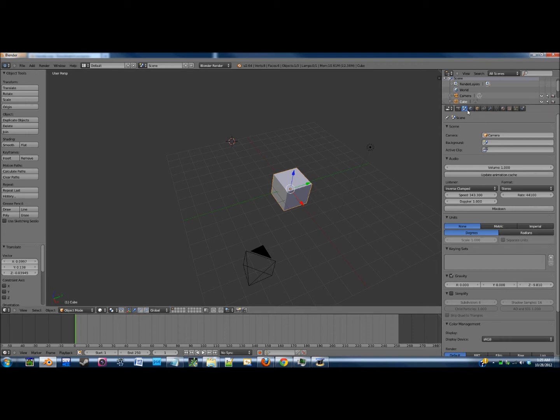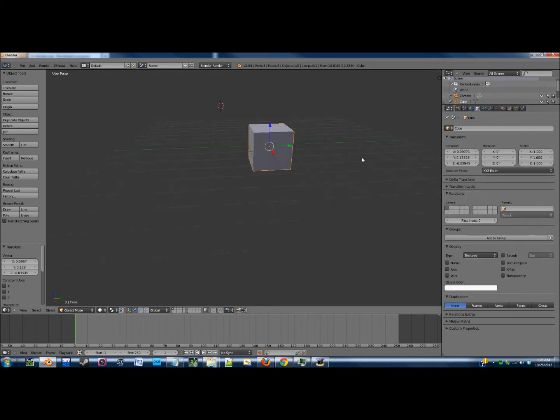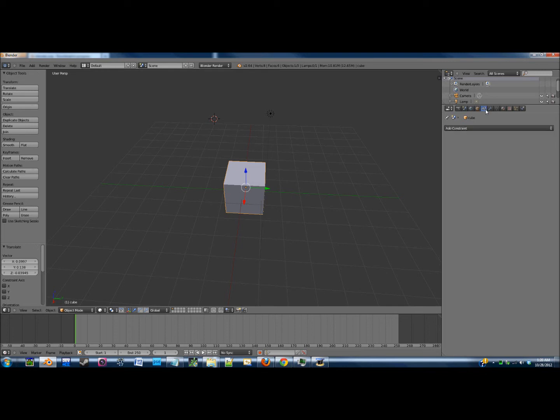This isn't as important. World, by changing these settings, you can change the background of this stuff. The object, you can change where it is by sliding right here, or the name of it. So cube in lowercase, I guess.